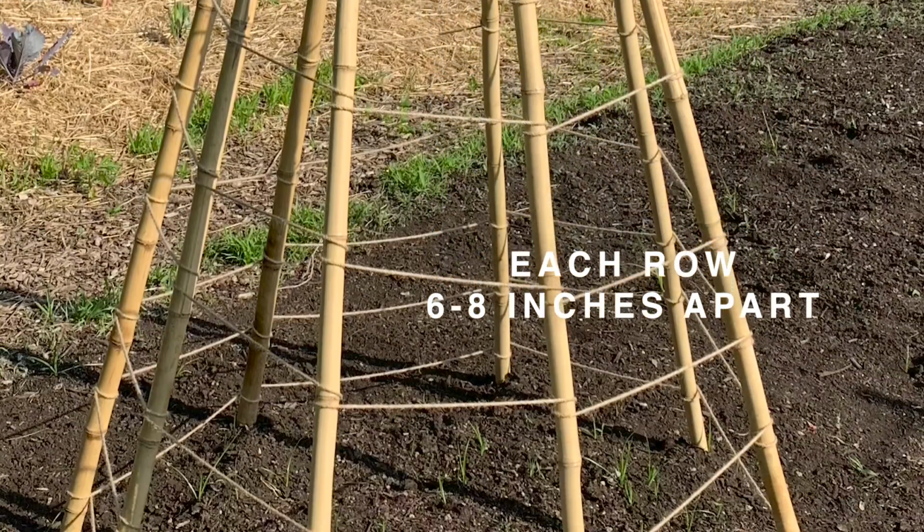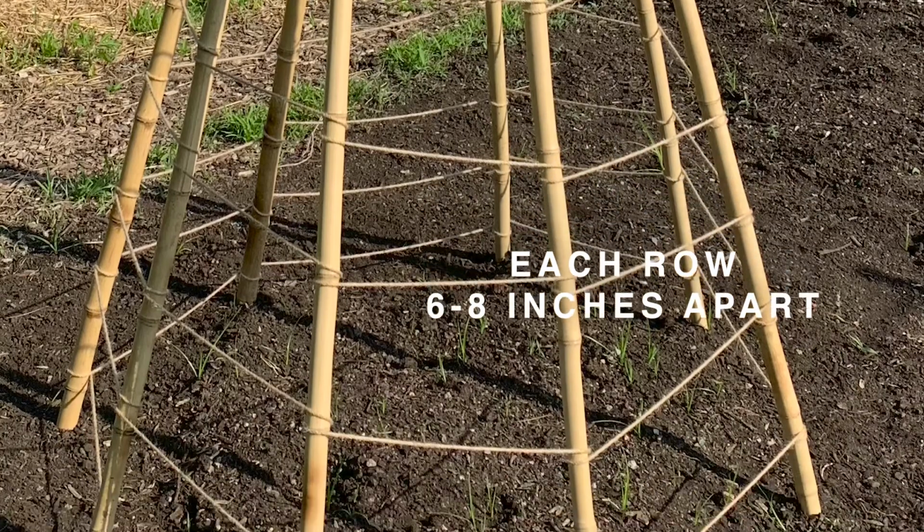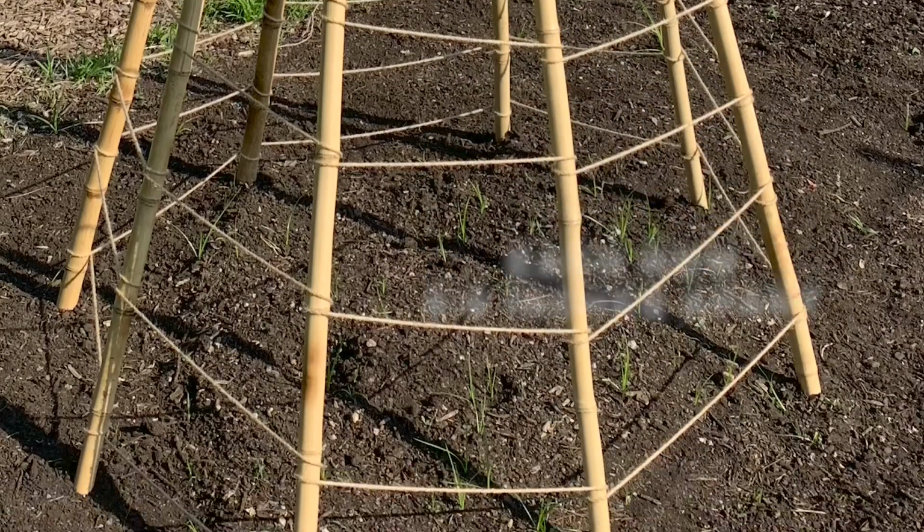You don't want to have them too far apart because you want to give plenty of places for the pole bean to climb. This is a great way to grow beans, especially climbing beans, because you have a really nice upright structure, but it's really beautiful too.